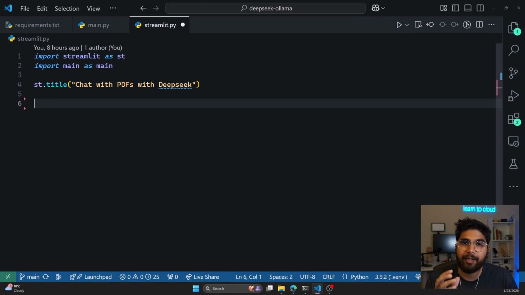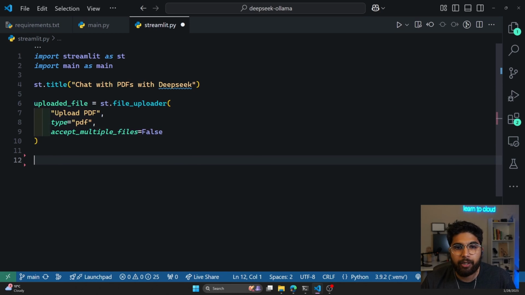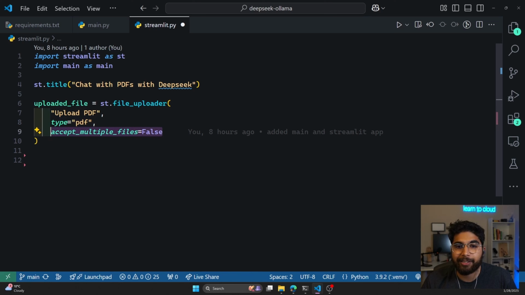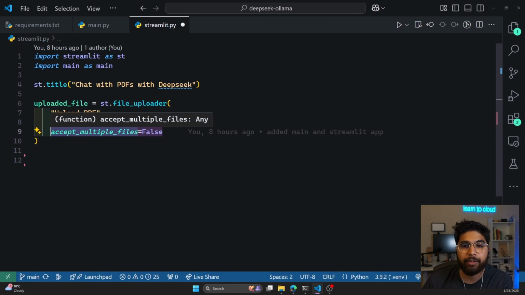Now, the first thing I need in the interface is the ability for the user to upload their file, or their PDF, right? So here I'll be using st.file_uploader. You'll see once I start the application, but it basically lets us upload a PDF. You can also set the file type, and I am not accepting multiple files, so I've set that to false.